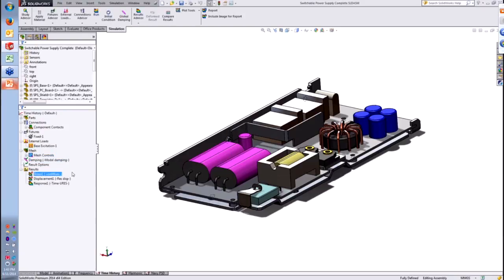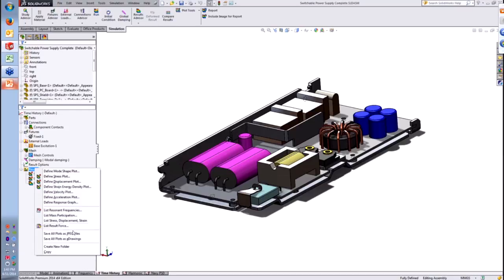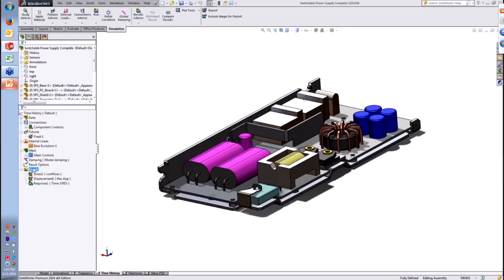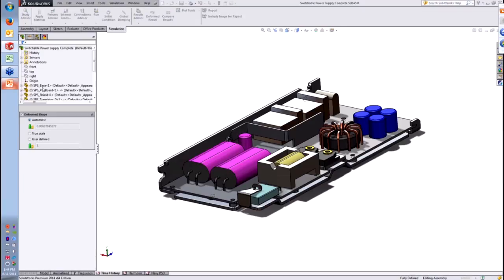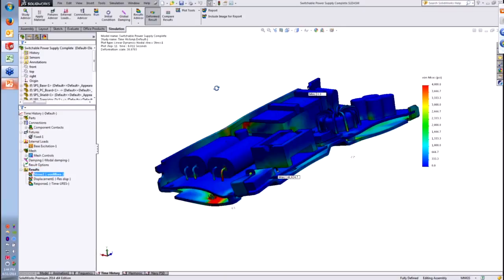So of course we can run this analysis as well, and this one would take a little bit longer to run. Again, it has to solve several steps in the analysis where you're basically looking at what happens over the different time periods, similar to the nonlinear analysis. And this particular one would take a couple minutes to run. And so let's look at a stress plot here.